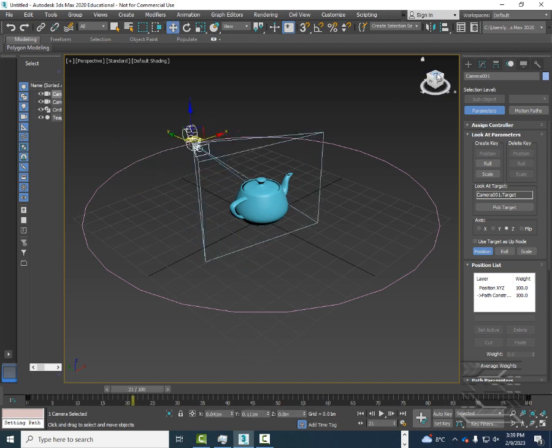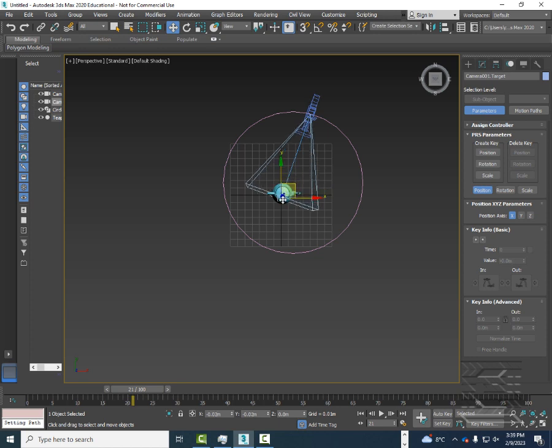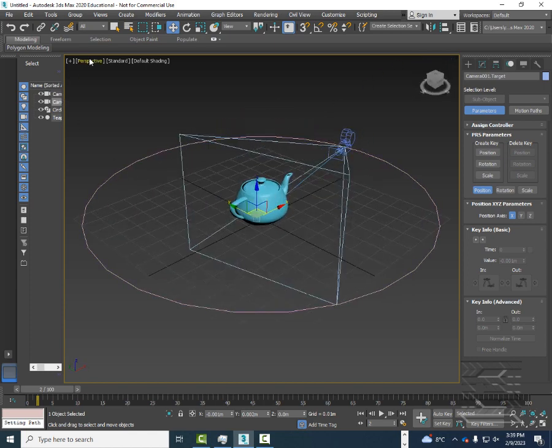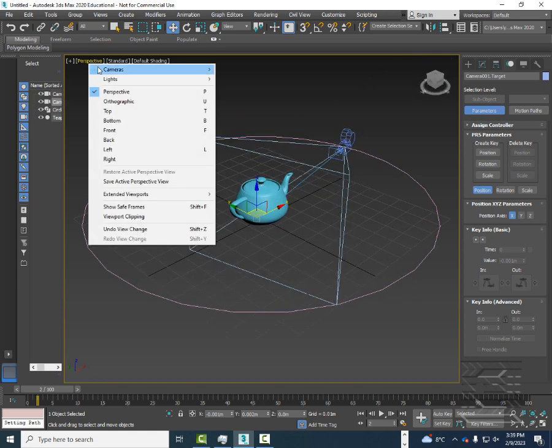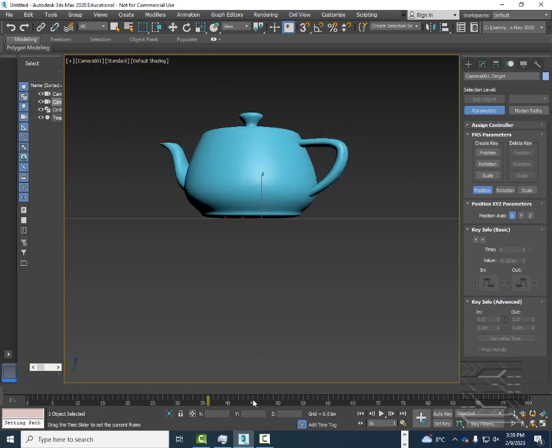object. Okay, next up I'm going to go to Top View, and I might want to just alter where that target is. Okay, so now it's staying on target and it's moving around the object. Okay, now if we take a look in what the camera sees, okay, we could switch to camera view. We can see that it's quite low.